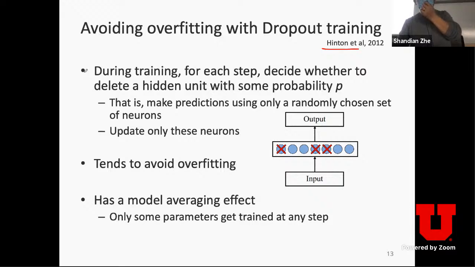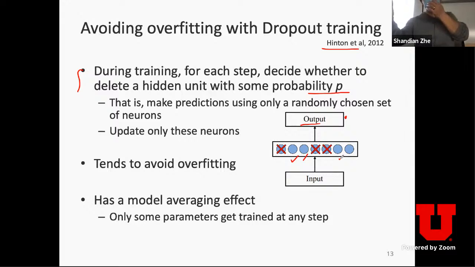So what's dropout training? You don't need to use early stopping or k-fold cross validation and all that. Instead, during training, for each step, we use some given probability P to randomly delete or omit some neurons. Say I set P to be 0.2, meaning I go through each layer and with a chance of 0.2 take out some neurons, right? After that, some part of the neurons will be omitted. The remaining neurons are used to compute the information from the previous layer and propagate it to the next layer, and then you arrive at the output. When you do back propagation, you only calculate the gradient with respect to the existing neurons. So we finished one update.